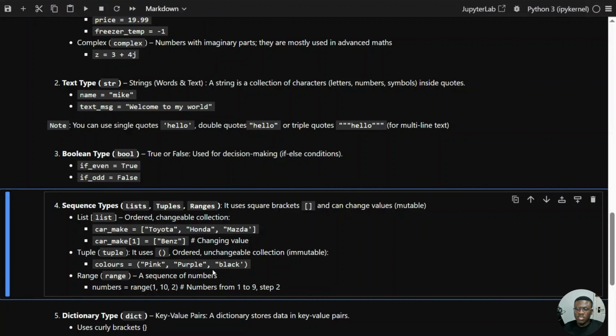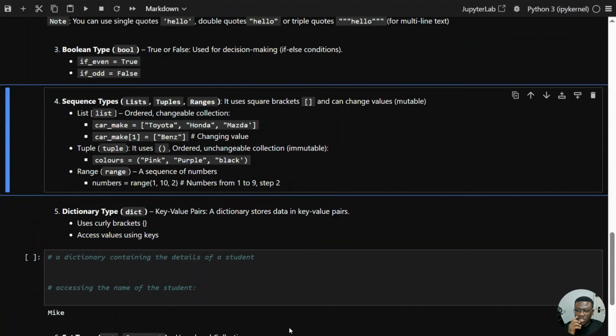Then range is a sequence of numbers. When I ask Python for a range of numbers and give Python the beginning, where I want it to stop, and the interval it should go, it's going to print out the numbers just like this. Well, don't worry, we're going to practice that. I just want to explain what they do.